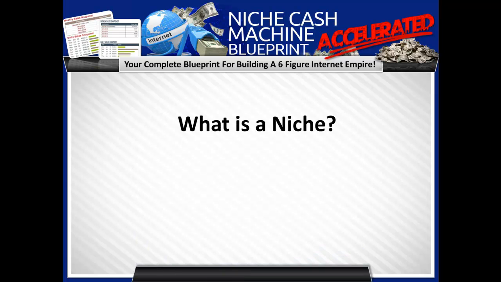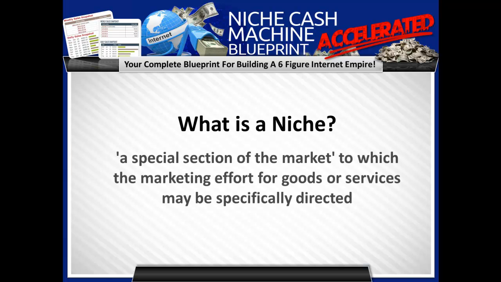Now, what exactly is a niche? You probably already know the answer, but I wanted to give you the exact definition. A niche is a special section of a market to which the marketing effort for goods or services may be specifically directed. So basically, a niche is a very, very targeted portion of a market. And I'm going to show you what exactly I mean by that next.